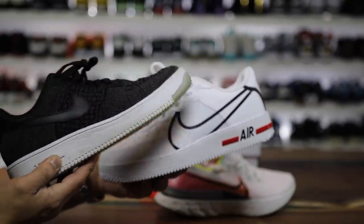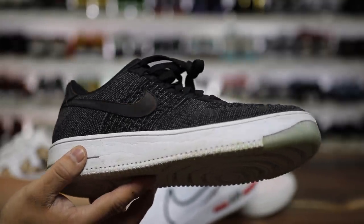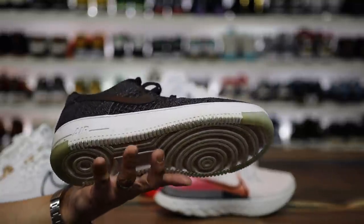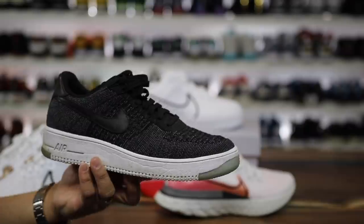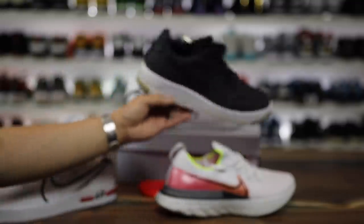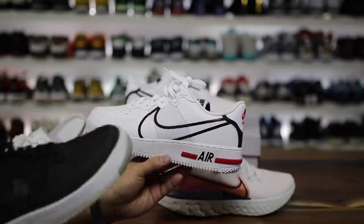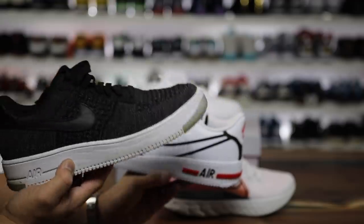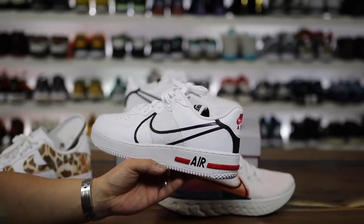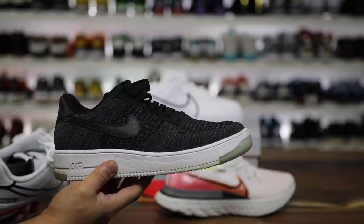The showdown is really between these two — which one would I rather have? Honestly, just the overall execution of the Flyknit version, I really like it. I'll never get rid of a pair of these. Personally, I'd rather get this one — they're cheaper. You can get these for like $80 or less online. The squishiness of the React drop-in midsole inside the shoe is actually a lot more felt than on the Flyknit. The Phylon is kind of a hard foam that's lightweight, so it doesn't have the purpose of a soft, responsive ride — but this React one definitely has that with the drop-in midsole. If you're looking for more squish, this one has more than the Ultras, but I like the overall feel and lightweightness of the Ultras better.